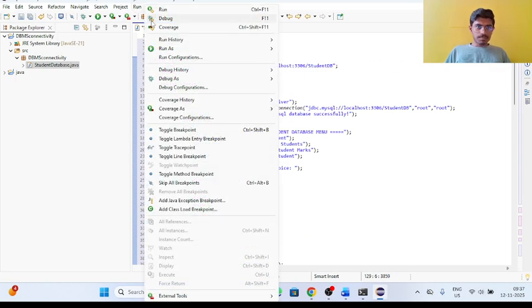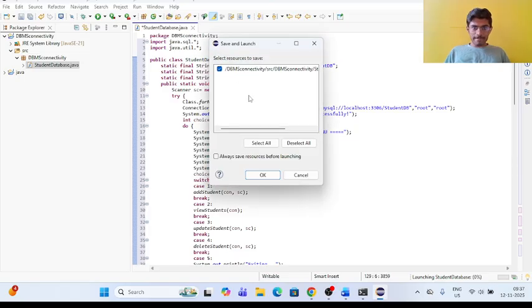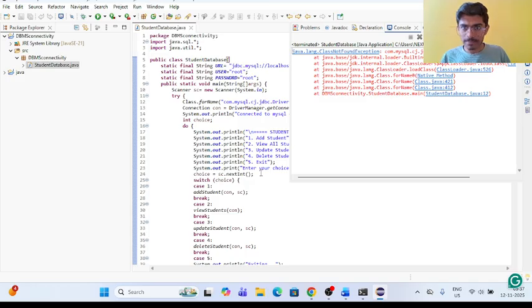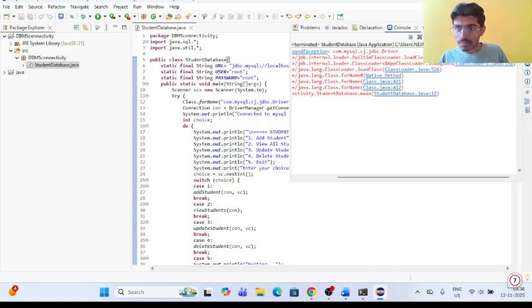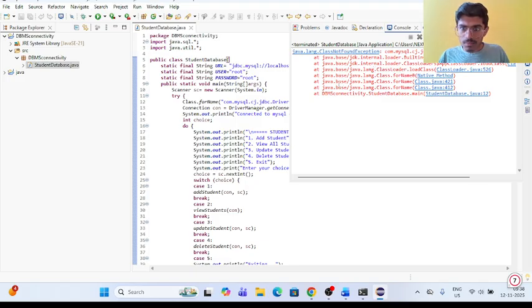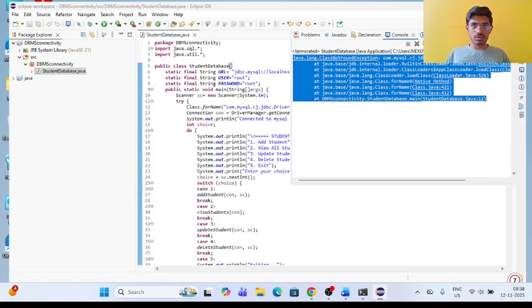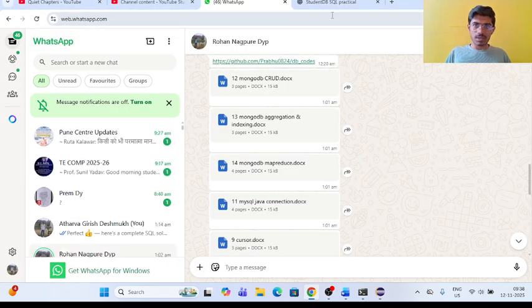Let's run the program. Java.lang class not found exception. Okay, so this issue is coming up. Let's see why it's happening.